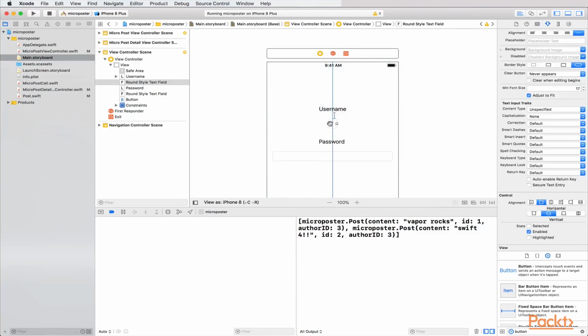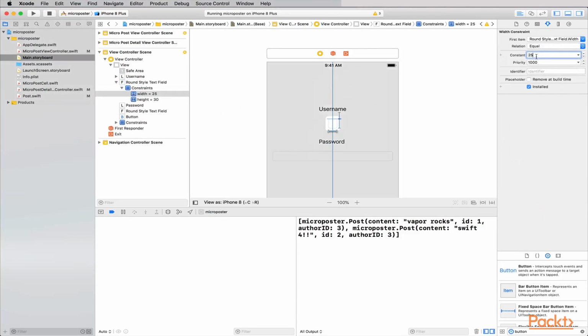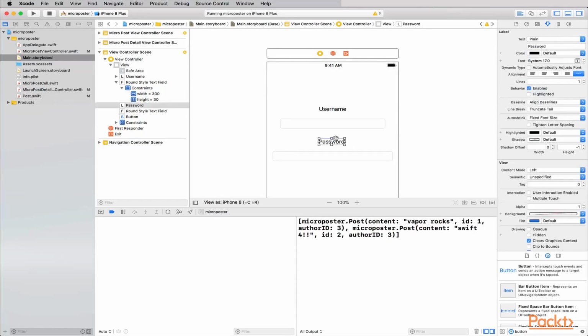So let's add some vertical spacing. Let's also give it some width. Let's also give it some height. Let's go and edit those two. So let's grab the width and the height. I want the width to be something like 200. Let's make that a little bit bigger. 250, maybe 300. That looks about right.